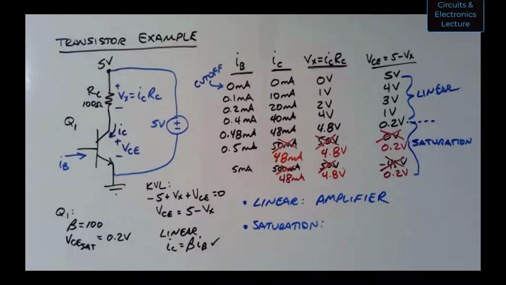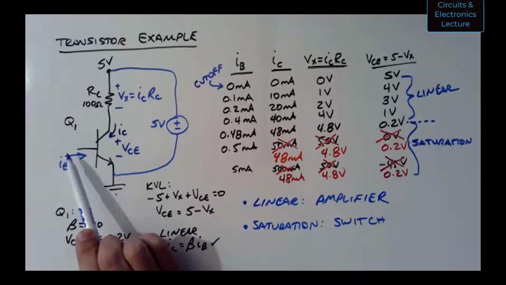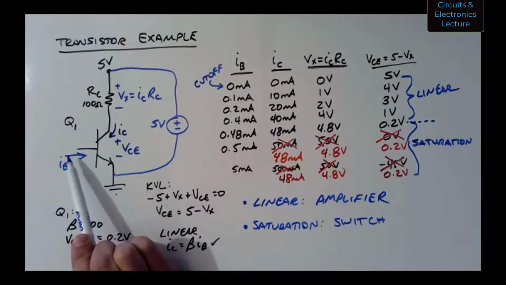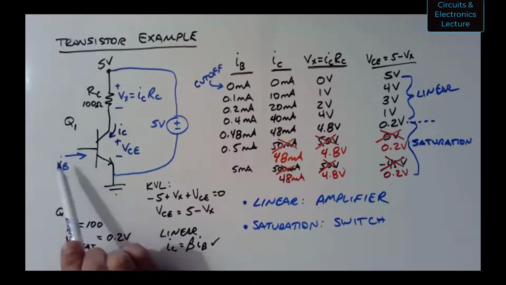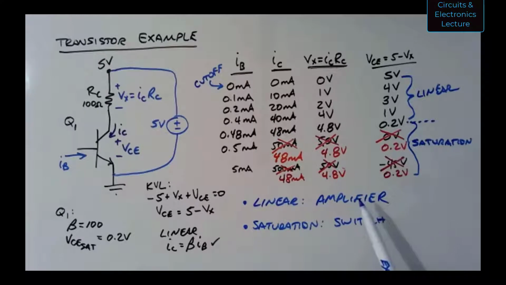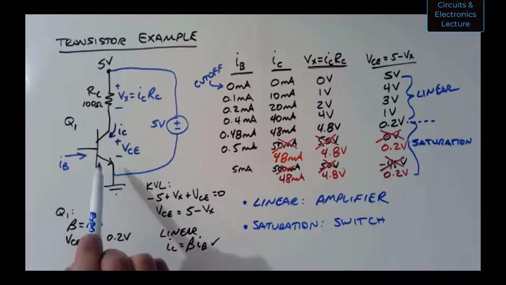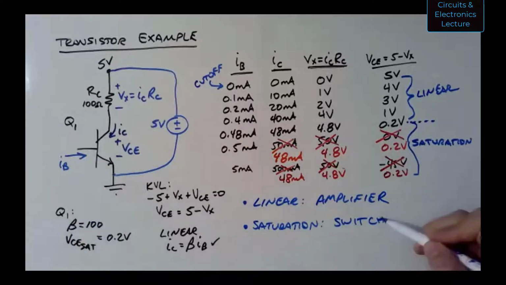In the saturation region, we usually consider the transistor acting as a switch, and we will work an example circuit where a transistor acts as a switch. Typically, this input of current would be from something like a microcontroller, like an Arduino, maybe through a resistor. You would either apply a voltage, maybe 5 volts, or another voltage, 0 volts, through a resistor here, to cause current to either be in cutoff or saturation. At that point, you're either letting all the current flow that can flow, or cutting the current off. So that's what I mean by acting like a switch.